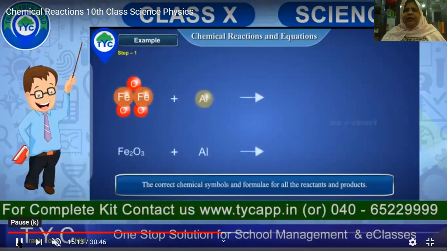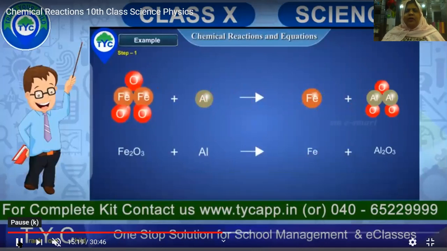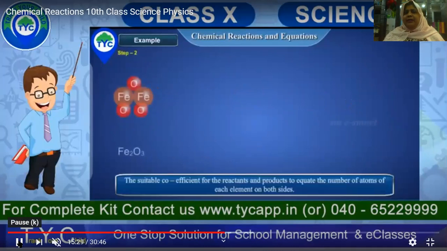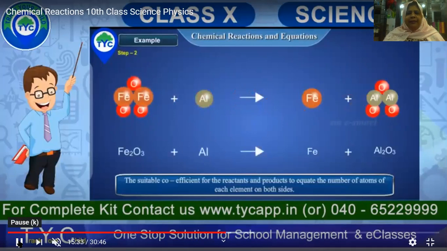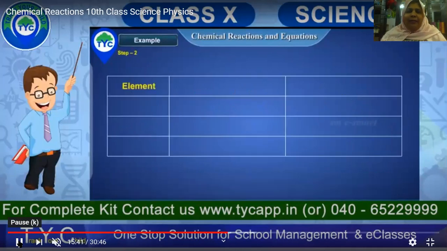In step 1, we are going to check how to balance this. So we are going to form a table similarly with left and right hand side elements, and let us see how many elements are present on the left hand side and how many are present on the right hand side, and see how we can balance them. So this is a skeleton we have got.